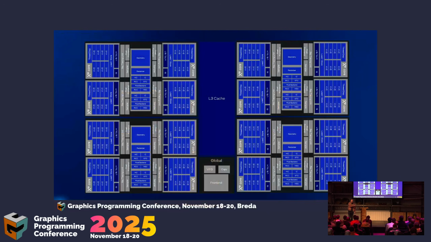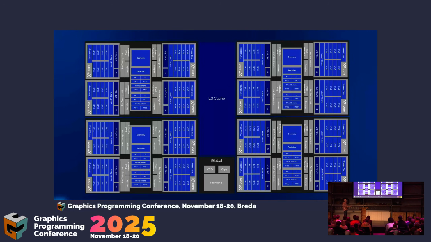Before we get into the detail, we're going to go through some of the computational substrate that the application's running on so we can understand what this is telling us. This diagram is a cartoon of an XE2-based Intel GPU. You can see the broad symmetry here and here.